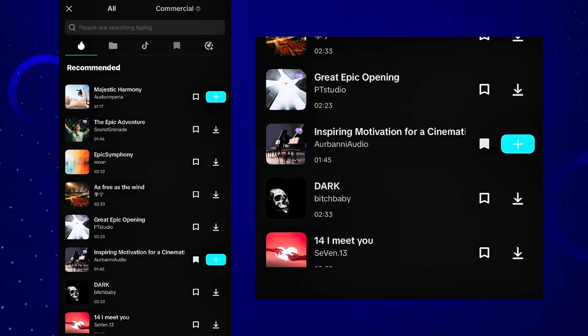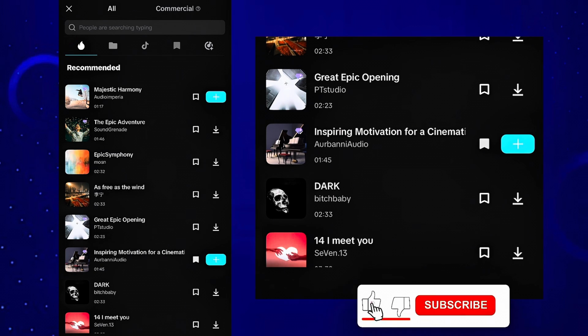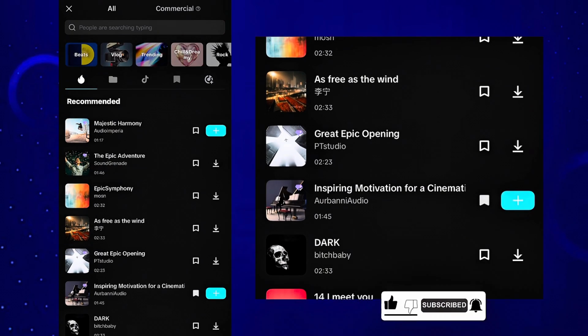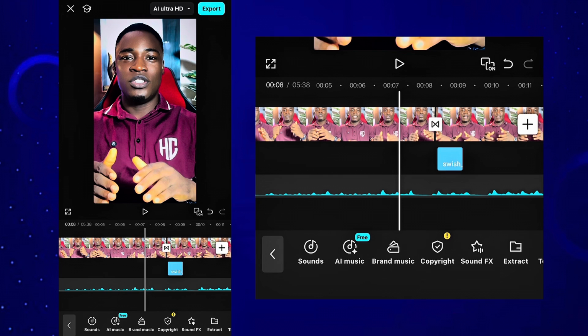Offer music that you can use freely, but always check if attribution is required and if the license allows commercial use. Give proper credits. Make sure you give proper credits while editing as well. If you don't give proper credits, they won't allow you to use the music. If music requires credits in the video description, you have to copy and put the name of the artist and the name of the track inside the video before you upload on any platform.